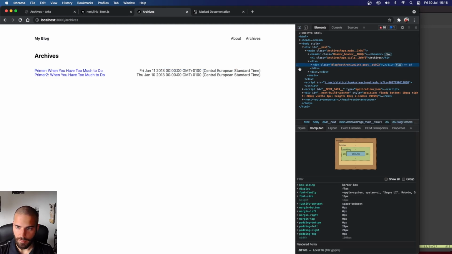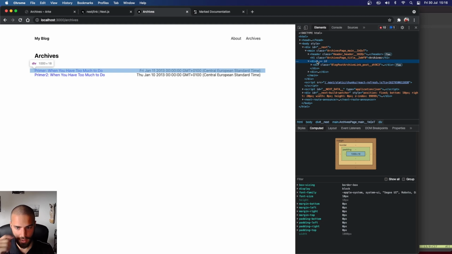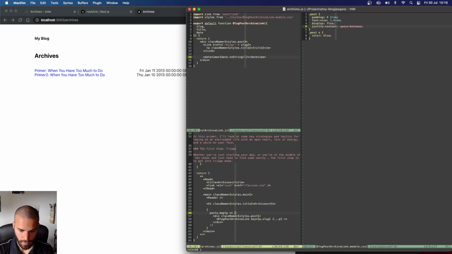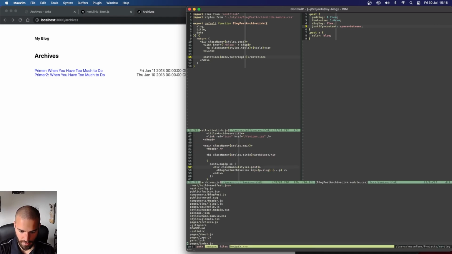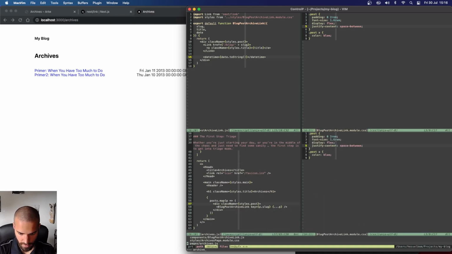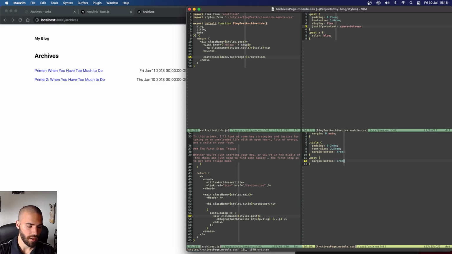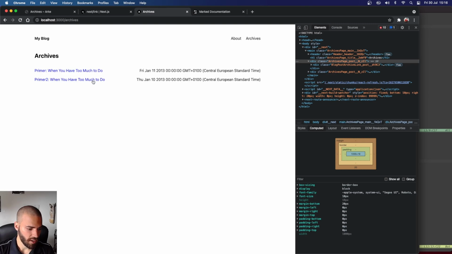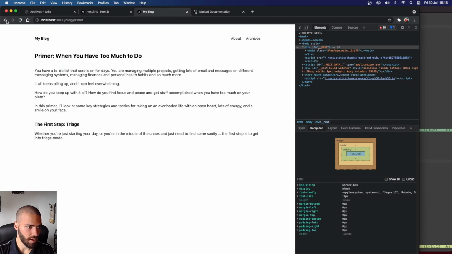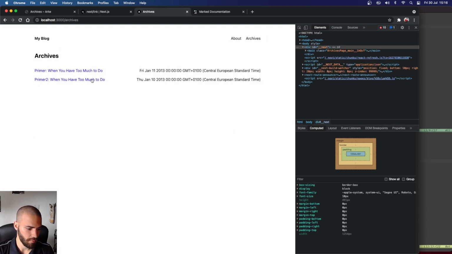And for our wrapper div, here we can add the margin. So we have here in our, let's open archive page. We can style post to have a small margin, 2 maybe. Okay, cool. In our archive, we can see that this links to primer, and this links to primer 2. And we want to style this date here.